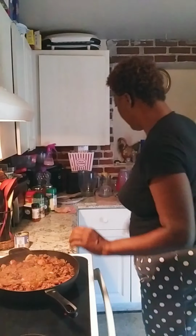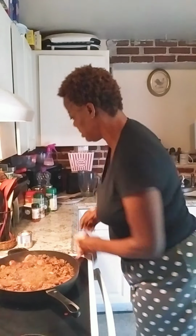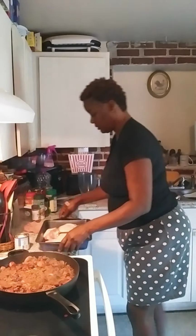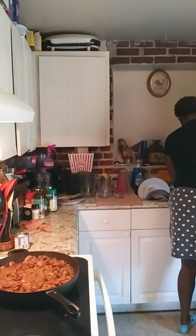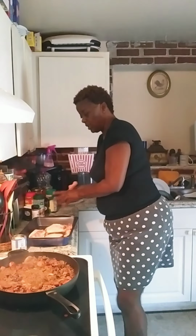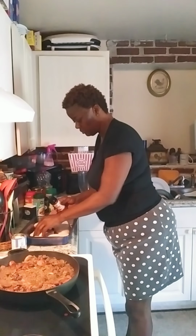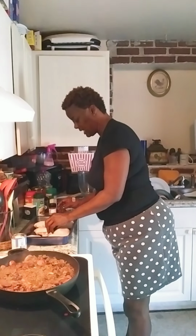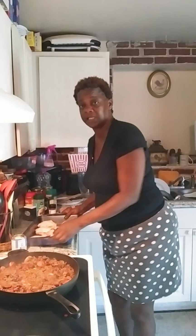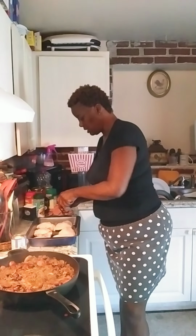Okay, so now I'm gonna put the chicken in the oven. I got the oven preheated to 350, guys. First I rinse and clean the chicken, and I'm going to season it with paprika. I have thighs, guys. Just six thighs, one a piece. Go ahead and season that.